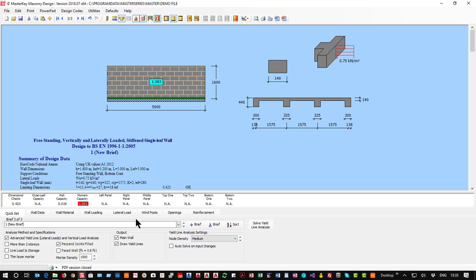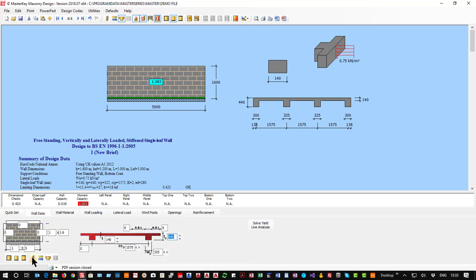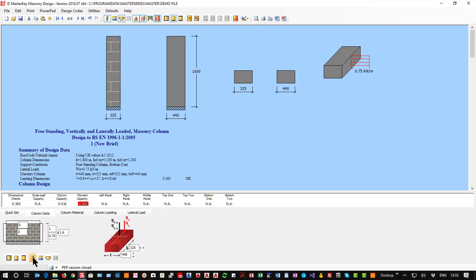So we can do freestanding. More popular, I see, is when we have columns. Now let's go back to our settings, and that's a column. So let's do a column. It's not two walls, these are just the two different dimensions of the column, in view and in the other direction.